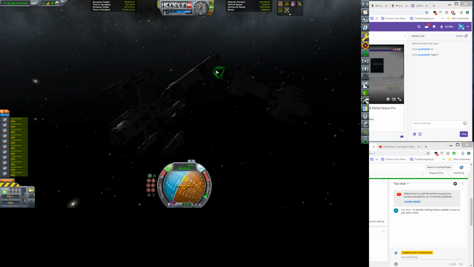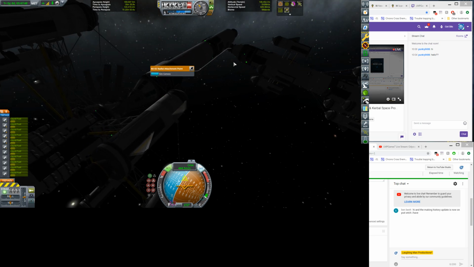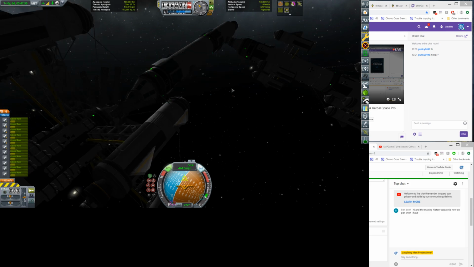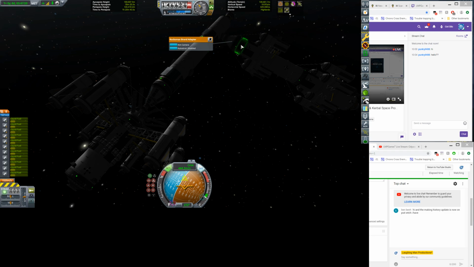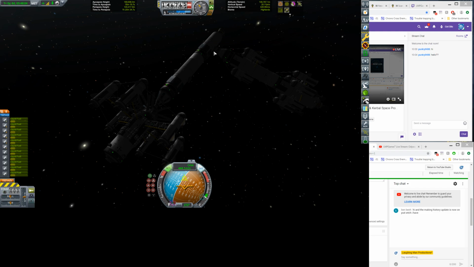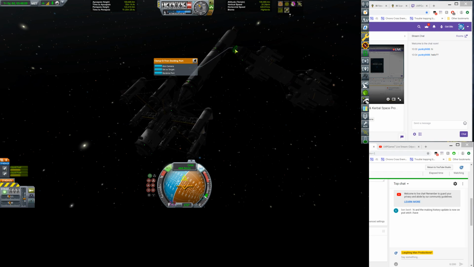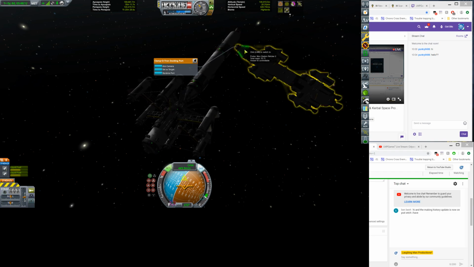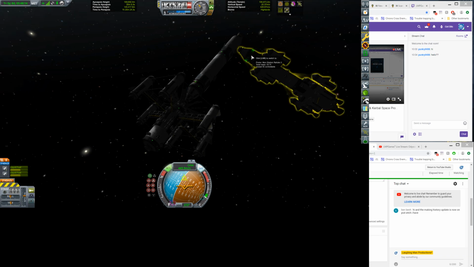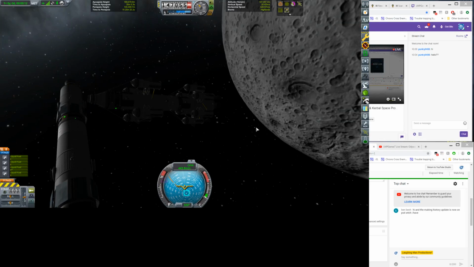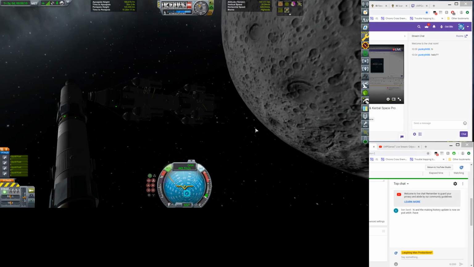Alright, so what we're going to do now is we're going to make sure we have this set to, let's say, control from this docking port. Well, we'll just undock, and if I need to, I can alt-click to take control of this. Yeah. Alright, so I'm just going to hit on the RCS, hit on the SAS.